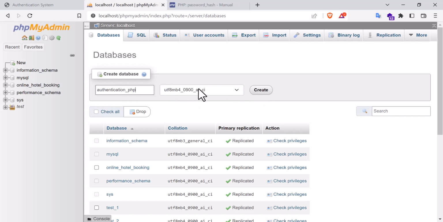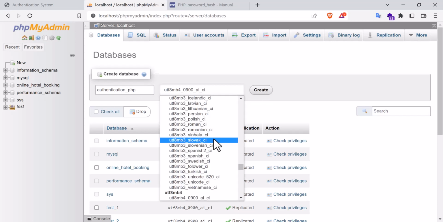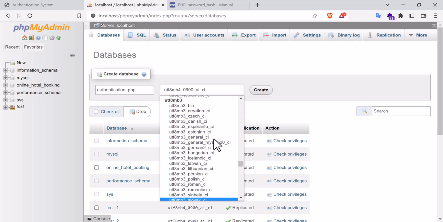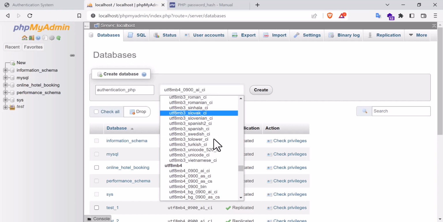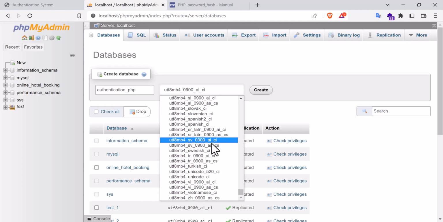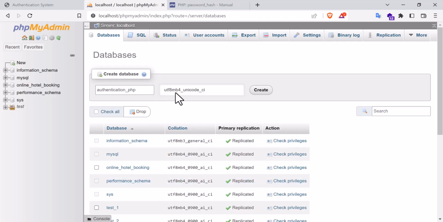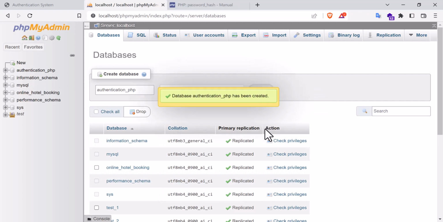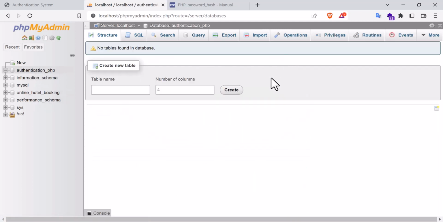Now I am going to set a collation. The collation I am going to use is utf8mb4 unicode ci. Okay, so here the authentication database comes.